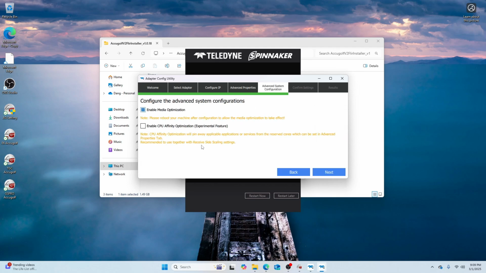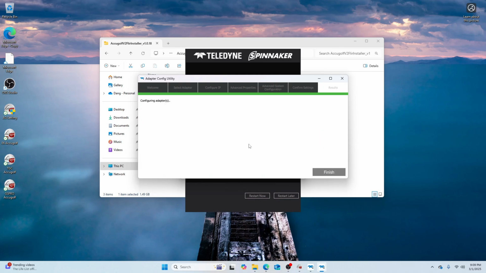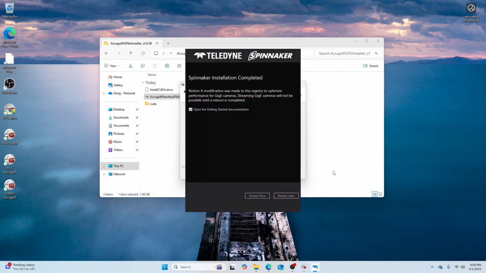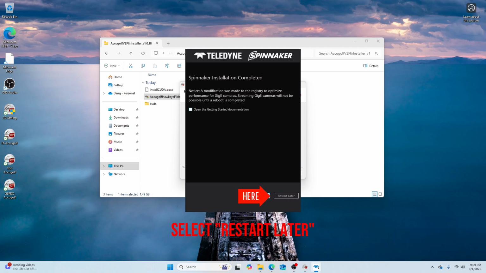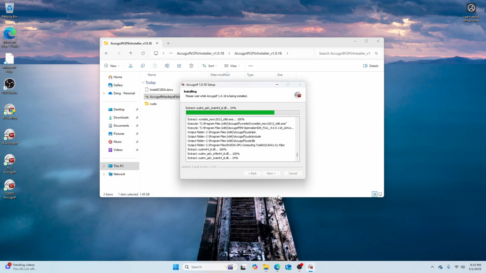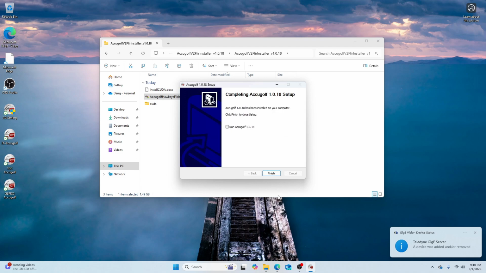Now go next, make sure enable media optimization is checked, go next, hit configure, and finish. Once it is complete, make sure this is unchecked and restart your computer.